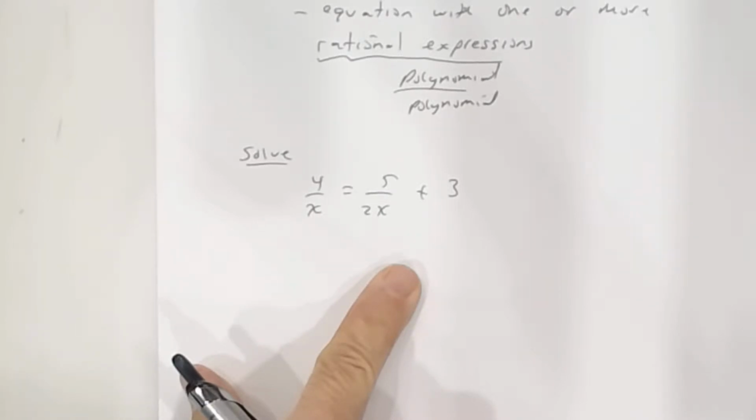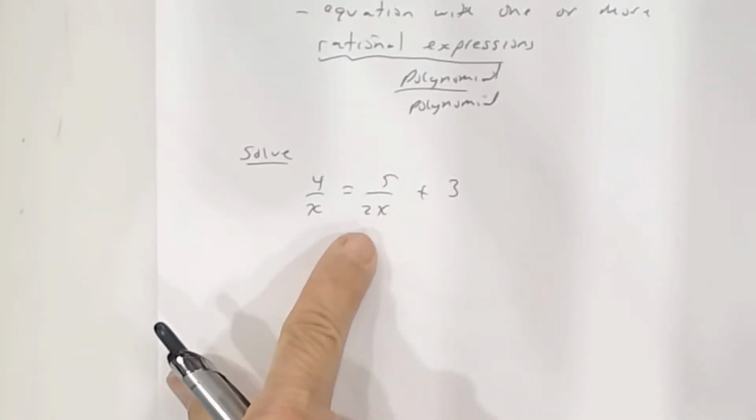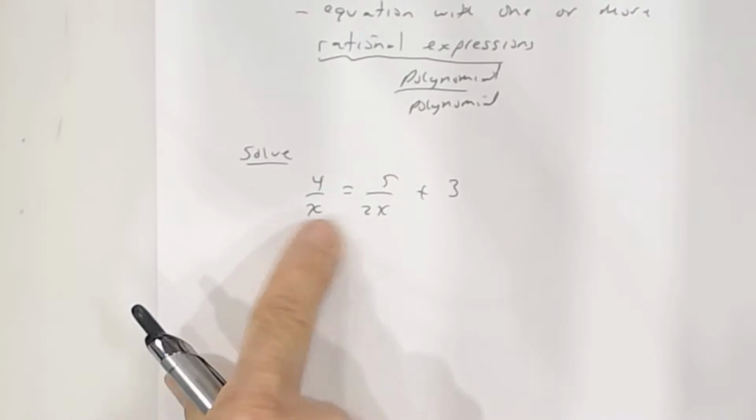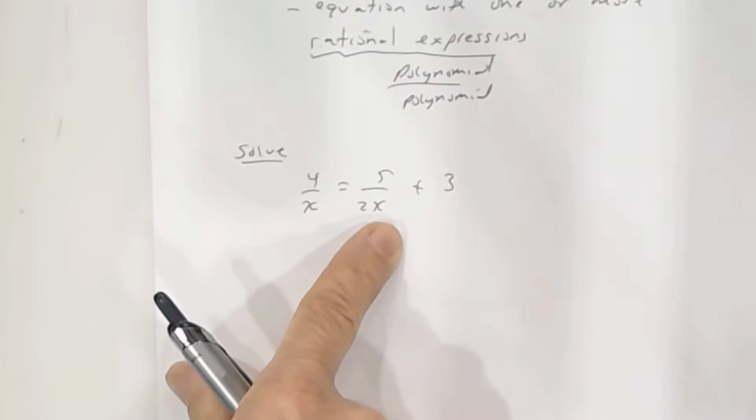So the 4 problems we've done, if you go back over those 4 problems, did any of those denominators contain variables? No, they contained numbers. The variables are located in the numerator only. So this is not linear because the variables are located in the denominator. Even though you see x to the first, it's in the denominator. So it's not a linear equation. It is a rational equation.